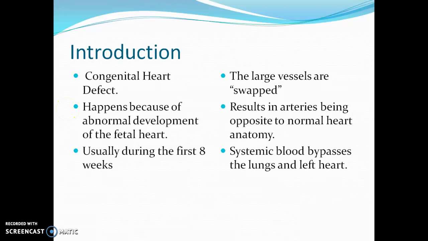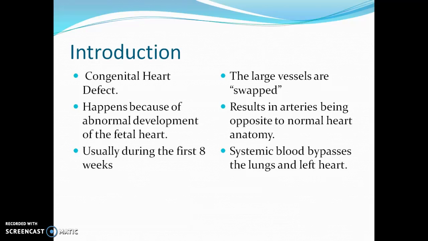Greetings. Today, Kyle and I were going to talk about transposition of the great arteries. Now, this is a congenital heart defect. It happens because of abnormal development of the fetal heart during the first 8 weeks of gestation. That first 8 weeks is when the heart forms, and that's when we start seeing the abnormality.